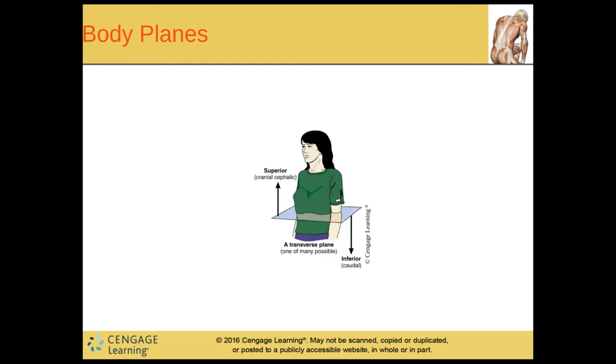So this is just exactly like that. So that cuts pretty much right at the diaphragm area, right? So anything above that is superior. So you could say your head is superior to your hands, or you could say your nose is superior to your toes, right? Or you could say your eyes are superior to your chin, right? Or we could say things like our knees are inferior to our elbows. Okay, so it's kind of those different types of terms.